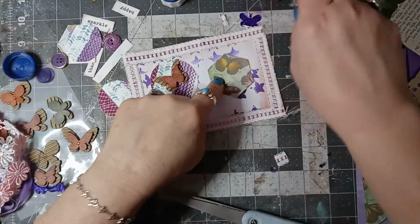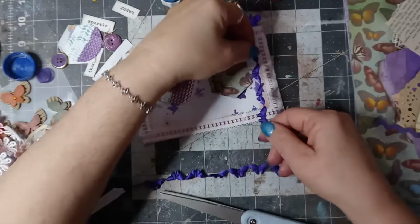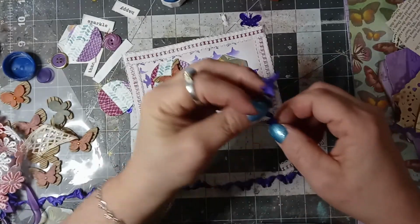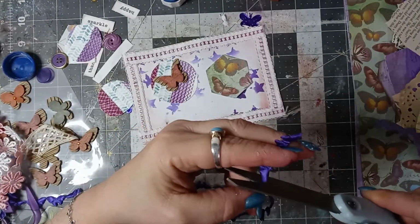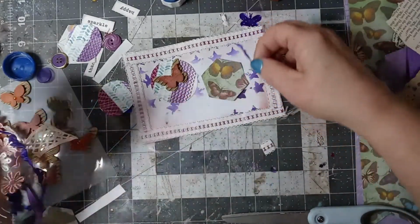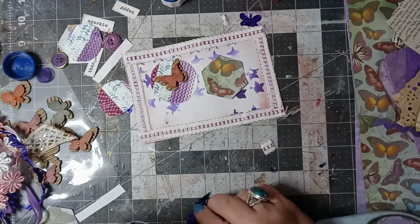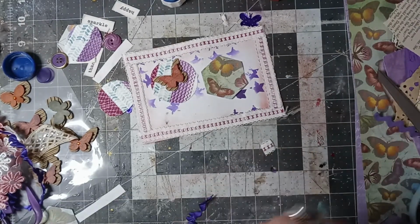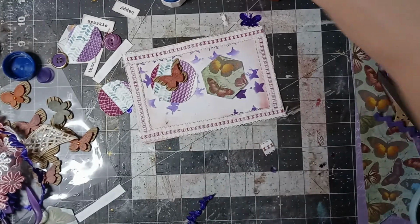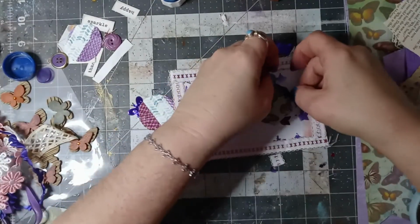Oh, I know what it needs. I need some more butterfly trim. That's what I need. But instead of doing a lot, I think I'm gonna just cut three of them. I hate to use too much of that. I love it. And I can put them in the corner. Here we go. Sometimes it just takes a little play to figure out what you want. It didn't seem like ribbon was getting it for me. I wanted something different. All right. It just seemed like it needed something else.